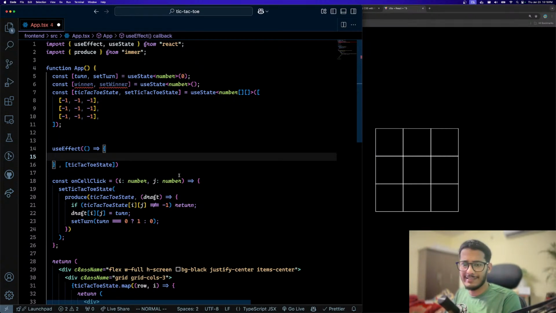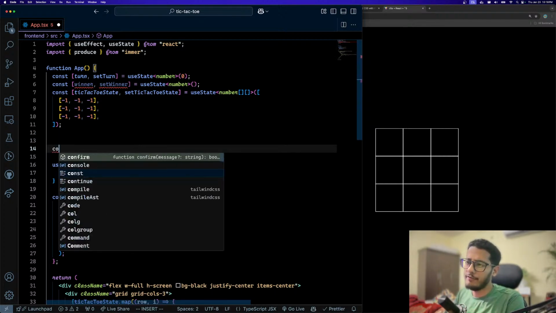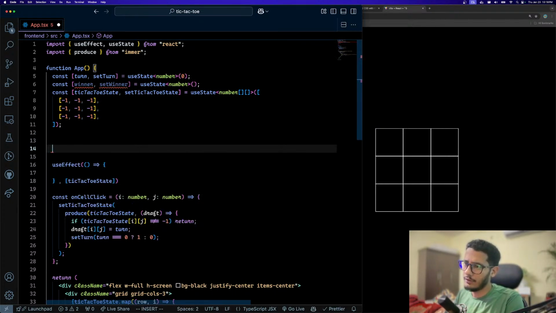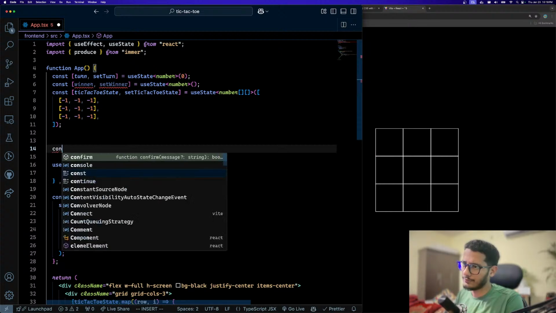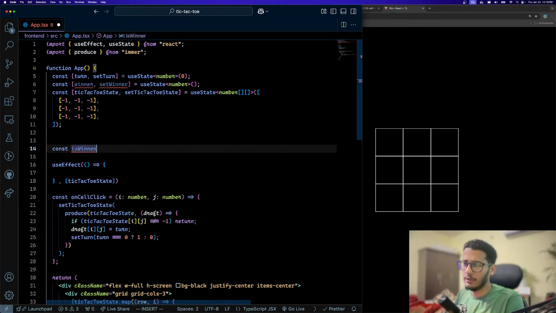So first, what should we do? So let's write a function called isWinner, const isWinner, and then we can take the player, whatever.